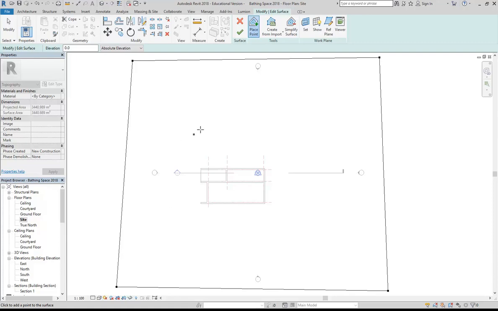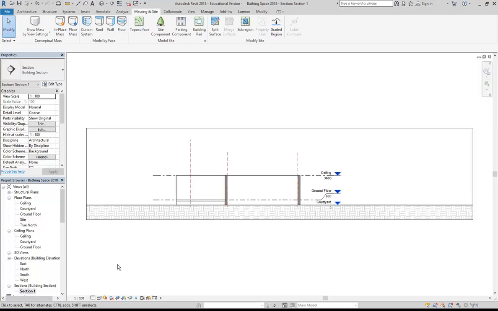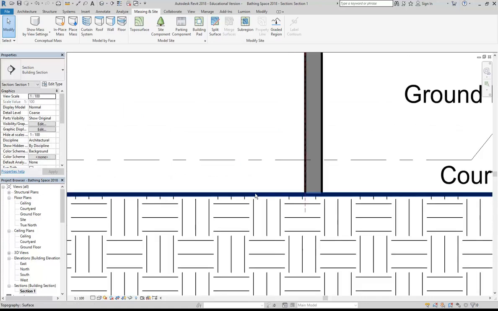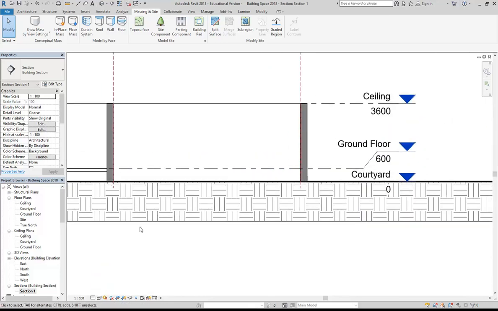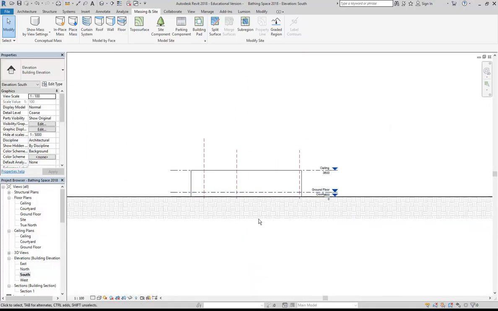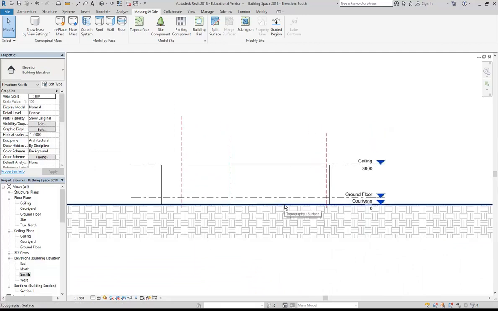It might not seem like much, but if I finish it, and I'll show you now then again in that section view, you can see it's giving me a ground. So we've got a nice heavy ground line there at the top, and the earth patch automatically done underneath. And that's going to come up in all of the views where the ground is being cut, so in the elevations as well. So these should be looking at the outside of the building. We can still see the ground line.